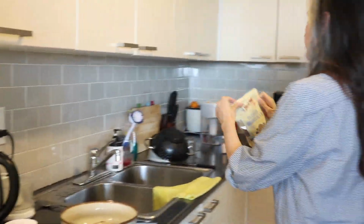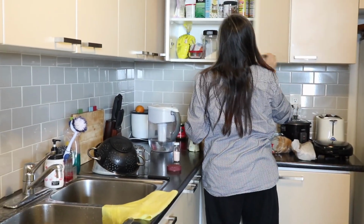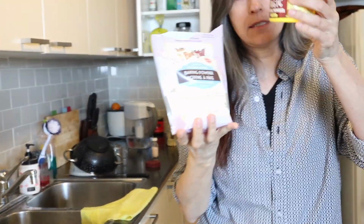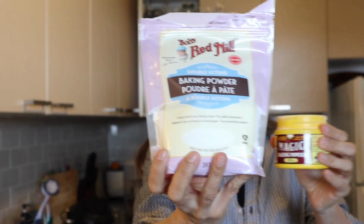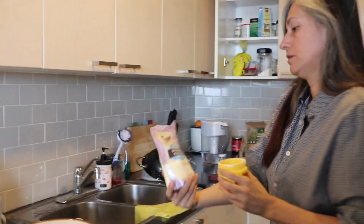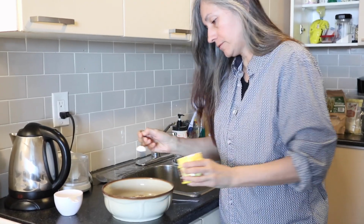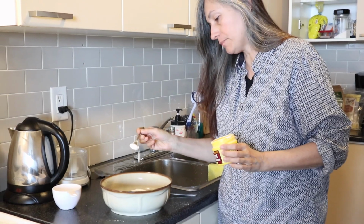I'm gonna add, this is not actually it. I'm buying this one, baking powder. This is baking powder. Yeah, this is not it. This is it, and I'm just using the container. It's both baking powder, but different brand. Okay, I'm just gonna put 2, not so full. 1 teaspoon, 2 teaspoons of baking powder.